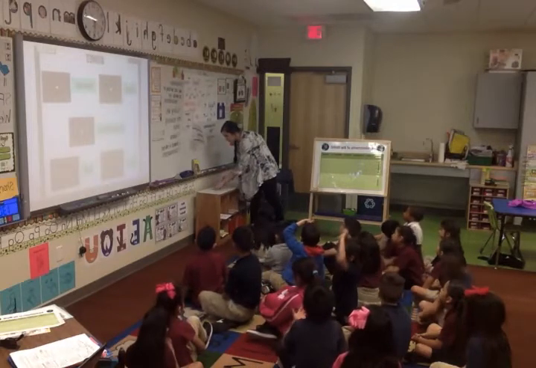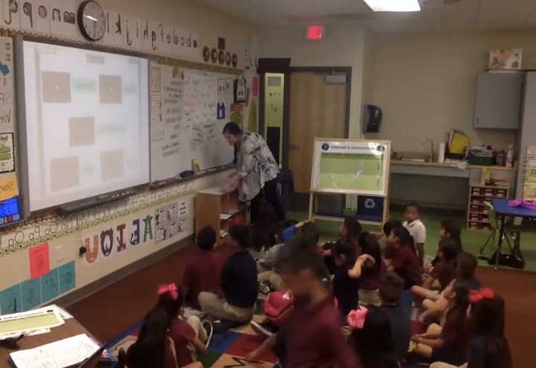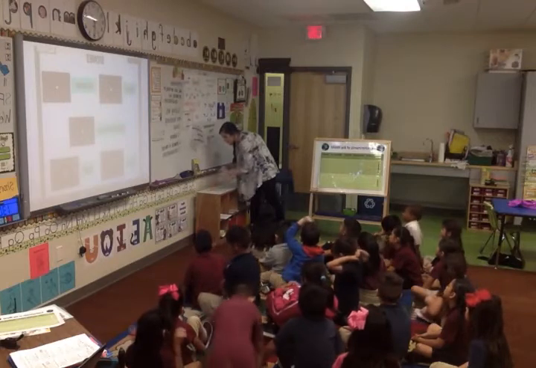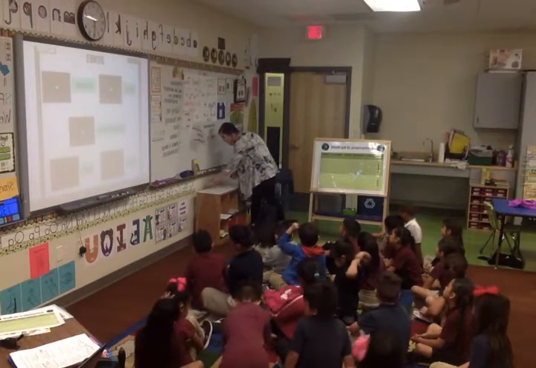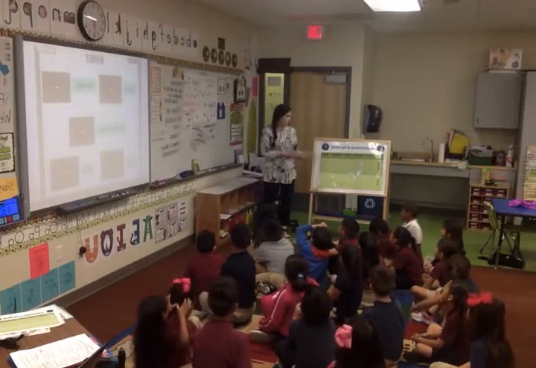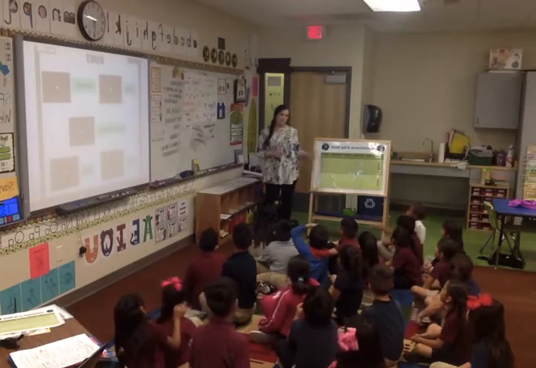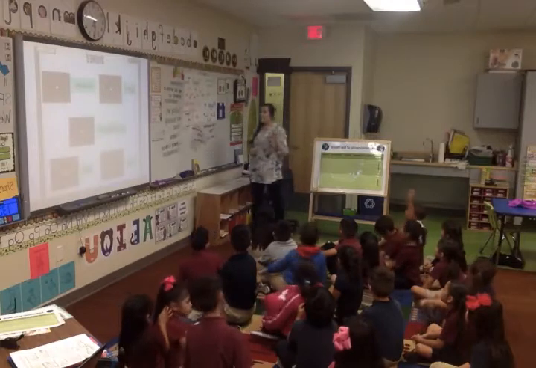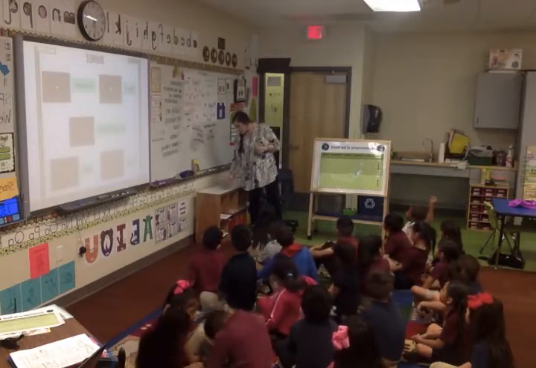So we'll do an example right now. So let's see. We have this one with the grass. Do you think the grass is going to go under the ocean? No. Yeah, probably not, right? So we're going to have to use our observations to figure out which picture goes where.